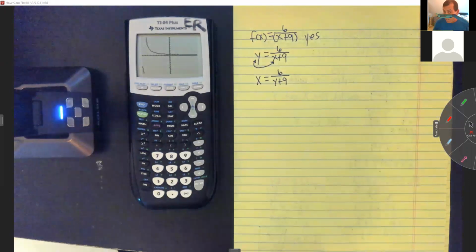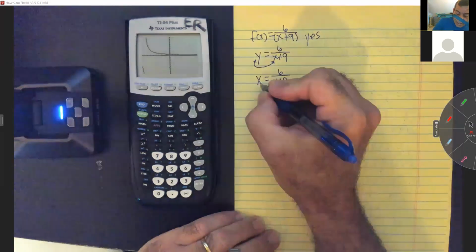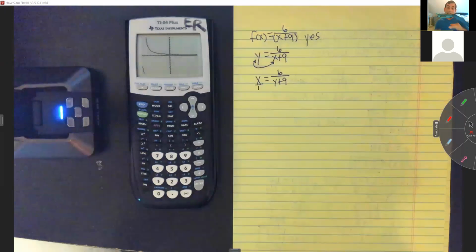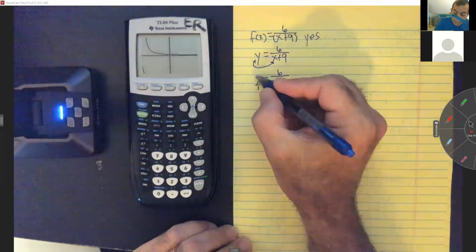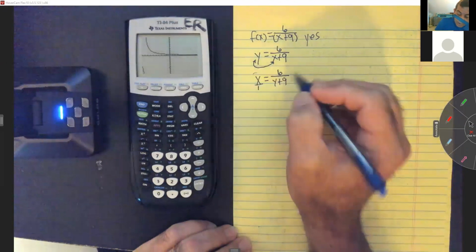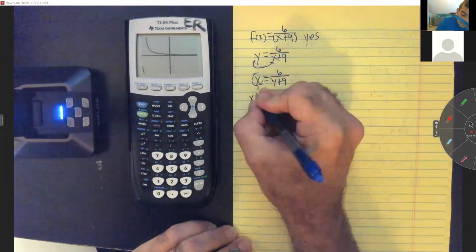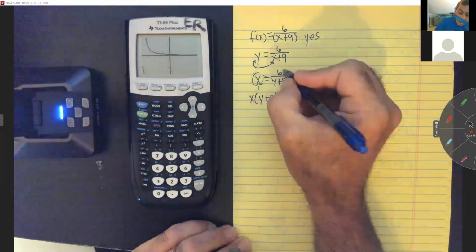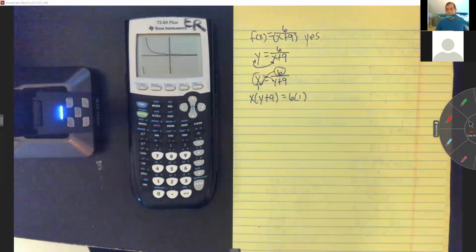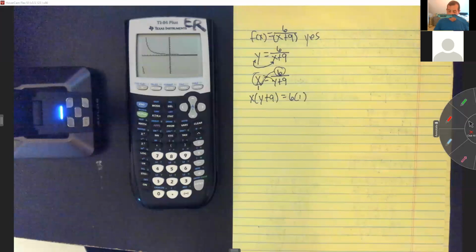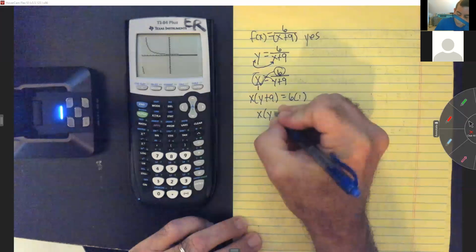Alrighty, so there are several ways to solve this. One way I do it is I treat the x like it's got a 1 on the bottom, and I sort of do cross multiplying. Cross multiplying takes the top of one fraction times the bottom of another fraction. So this x would multiply by the y plus 9, and that's going to equal the other top times that bottom, which will be the 6 times the 1. So this is basically x times y plus 9 equals 6.